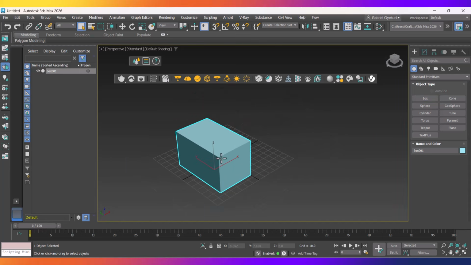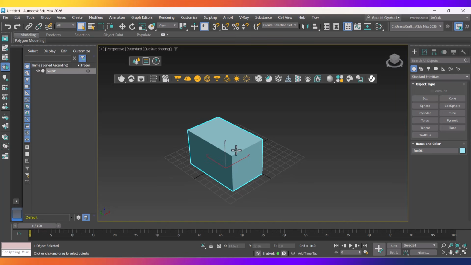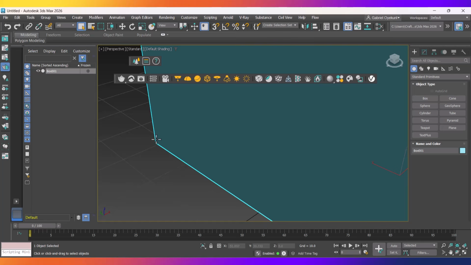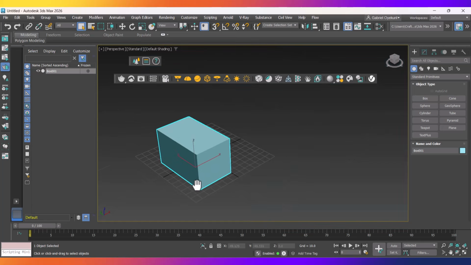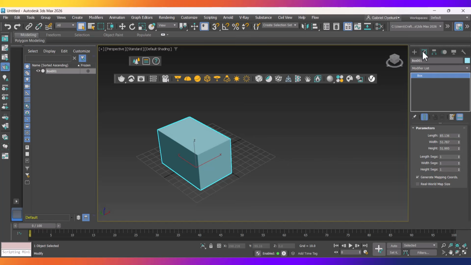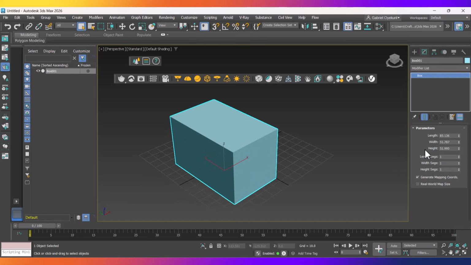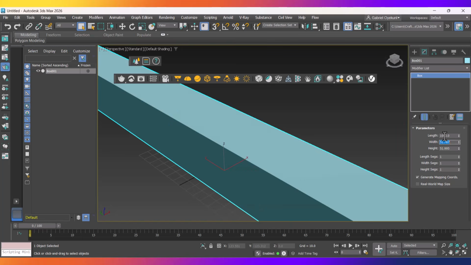And now, if I want to edit the parameters of this box, I'll make sure that it is still selected. You can see these arrow edges. It means that it is selected. So I'm going to go to modify, and you can see that we have length, width, height. I can change the length to 1000, the width to 1002.